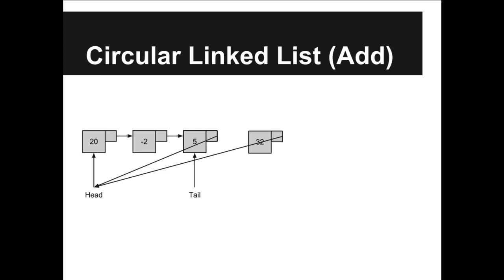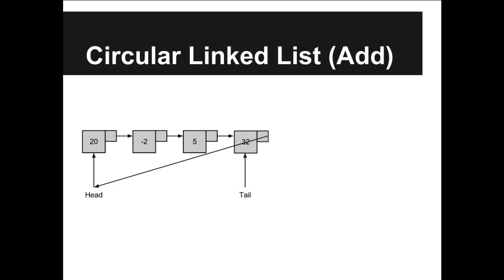So 32's next pointer is pointing at whatever the head is pointing at, and then we're gonna look at the tail of our linked list and point the next pointer of the tail to point at whatever we have just created. So 5's next pointer is gonna point at 32, and as you know from the previous step, 32 is gonna point at whatever the head is pointing at. Now the next step is to also change the tail pointer, because we have added something to the end of our linked list. So the tail pointer is going to point at whatever we have just created, which is 32.